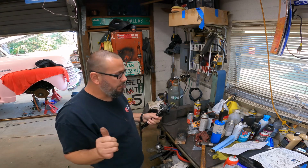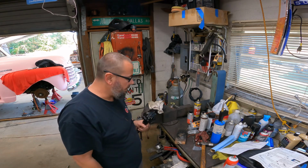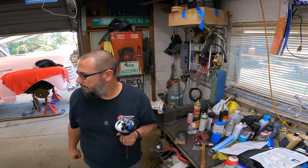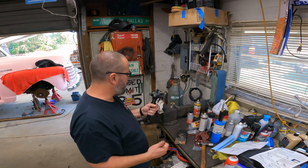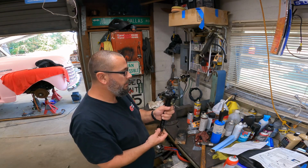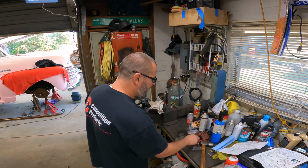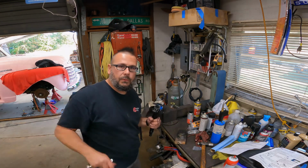Let's go find top dead center, 15 degrees before top dead center, and pull that distributor. And I feel like I might have a coil wire laying over there. I don't have to make one up. If I do, it's all good. I'm gonna put these tools up and we'll pull the distributor.